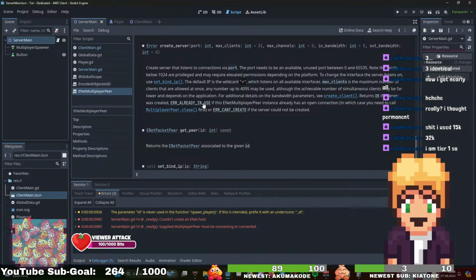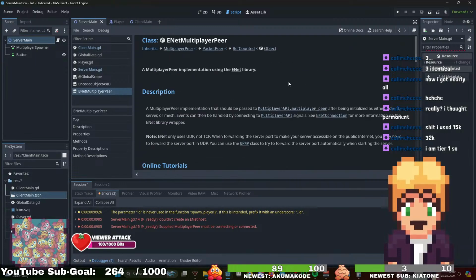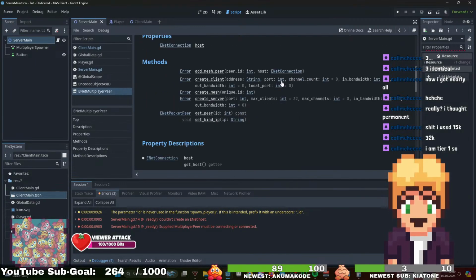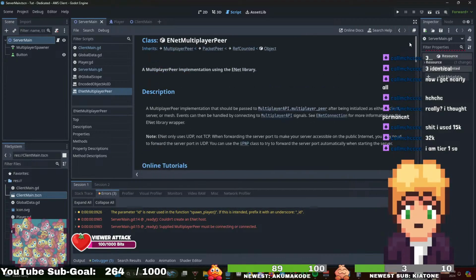Returns okay if a server was created. I need to check somehow if there's already a server before it will create one.